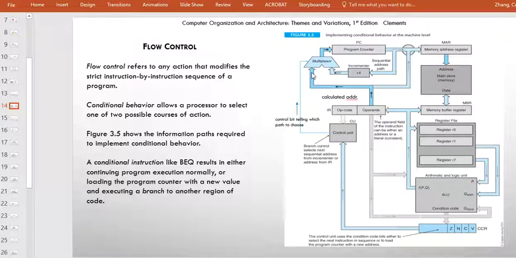You remember a multiplexer accepts multiple inputs, and based on the control signal, which is here, 1 or 0, it will select one of the inputs as the output. So this multiplexer is choosing from the normal sequential address and this jump address, the calculated address. Based on this control signal, it will select one of them. That's what this means. And if you notice, these are the bits that control which address is selected, and we will discuss those more in chapter 7.